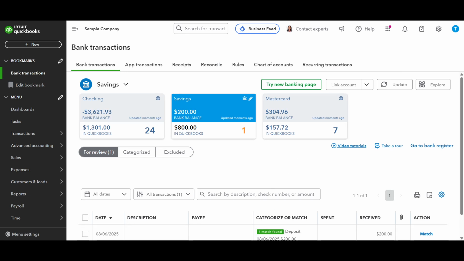By following these simple steps, you can connect various integrations in QuickBooks Online to enhance functionality and efficiency in your business operations. Integrations can significantly save you time and ensure your accounting processes run smoothly. So don't hesitate to explore the opportunities available within the QuickBooks app marketplace. Thank you for watching, and I hope you found this tutorial helpful.